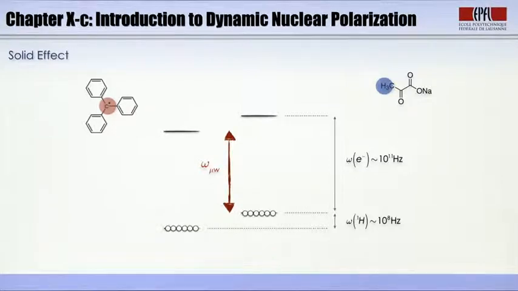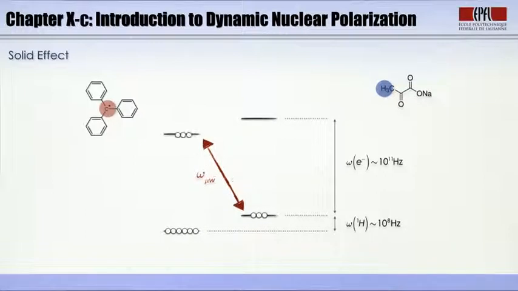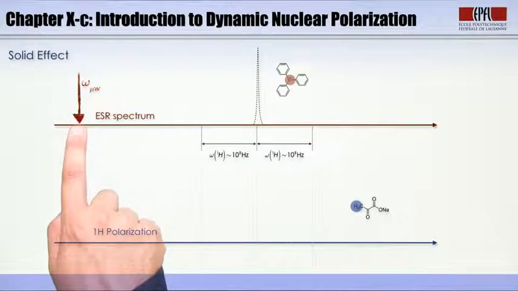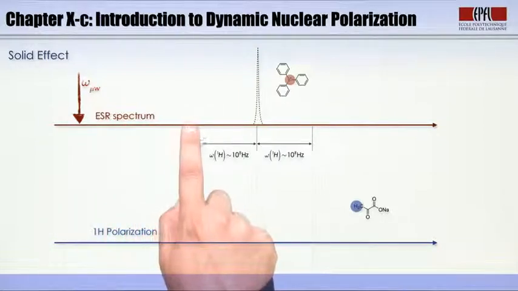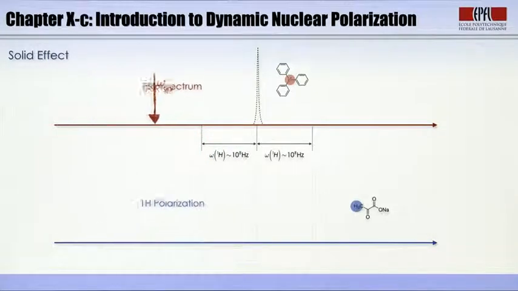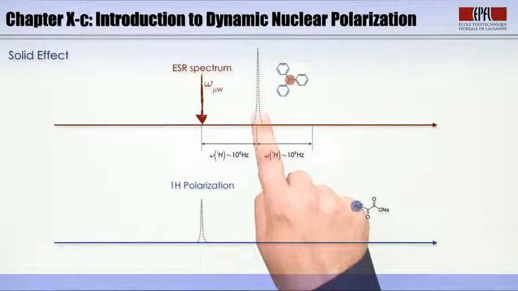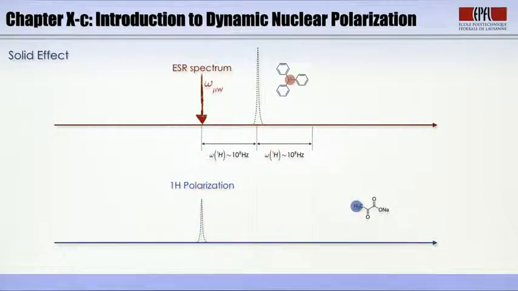The first thing that's going to happen is that we're going to match what we call the 0 quantum transition here. By matching this 0 quantum transition, we're going to drive transition of population so as to equilibrate the population amongst those 2 energy levels. And this is going to yield a net nuclear polarization across this transition and across this transition here. Looking at the ESR spectrum and at the microwave frequency, we're going to sweep through these different values until we reach this 0 quantum transition. And this is going to yield a net positive proton polarization that will look exactly like the ESR spectrum, but will be shifted by the proton Larmor frequency.